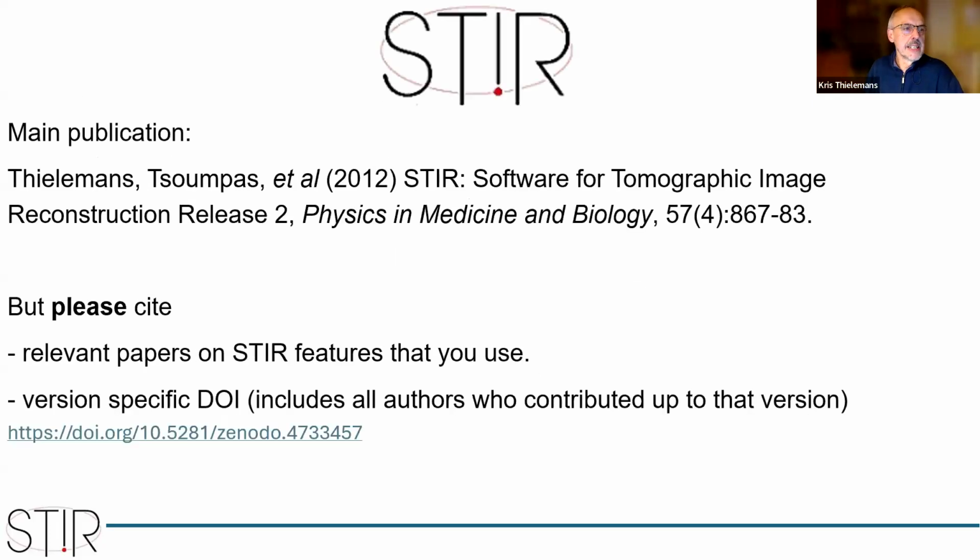So that's it really. Please, if you use STIR, cite our 2 old papers, and also please cite the new papers with the features that you are using. And we have a version-specific DOI as well, although I noticed that there's something wrong with the upload there, so I will need to fix that one. But ideally, you cite that, because then the relevant authors will actually be credited appropriately.